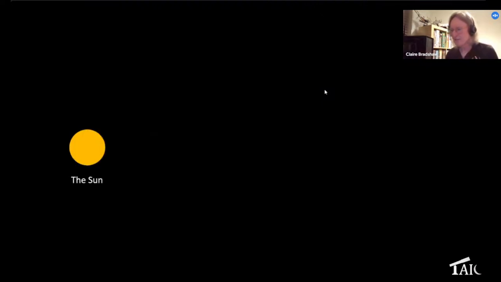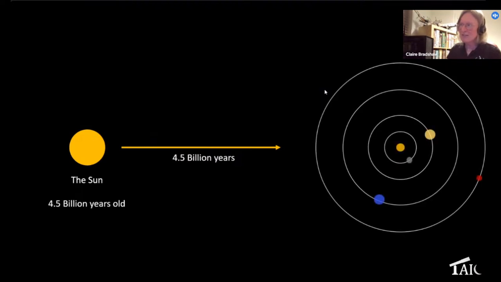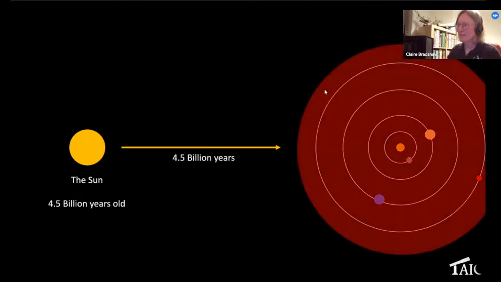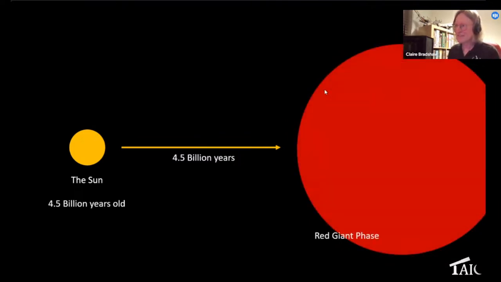So a bit about our future and our connection with the universe, coming right back to this intrinsic connection. Our sun is 4.5 billion years old, about halfway through its life cycle. And in about another 4.5 billion years, this will happen. The inner planets of the solar system, not to scale obviously, will be swept up as the sun reaches the red giant phase. So hopefully we will have figured something out and gone to live somewhere else by that point. We've got 4.5 billion years to think about it, which is quite good.